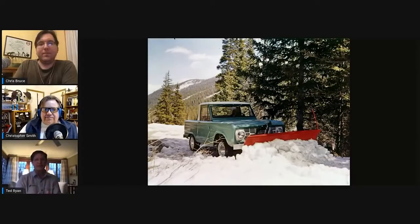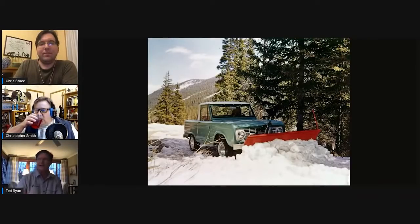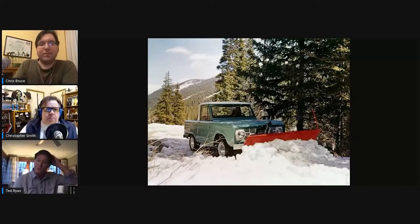The Mustang was exactly the same thing. Low cost, the base unit of the Mustang. But if you want white walls, if you want a radio, if you want air conditioning, if you want this, if you want that, everything added up, and it increased the core price of the car. It's a crazy stat: like 11% of all the Mustangs sold the first 2 years did not have a radio. Can you imagine not buying a radio for your Mustang?